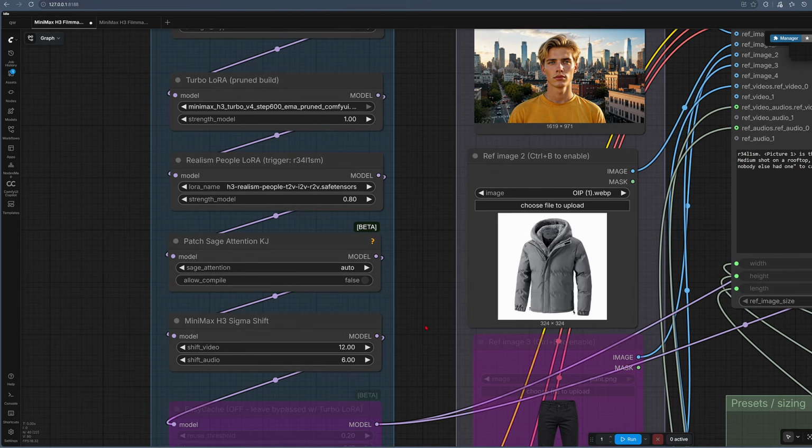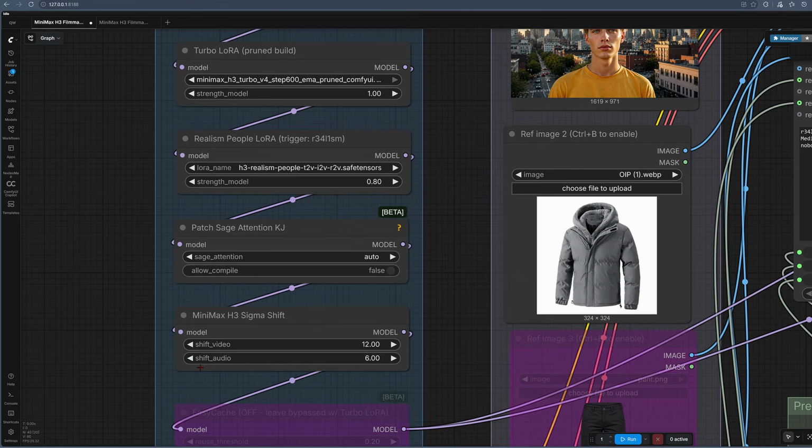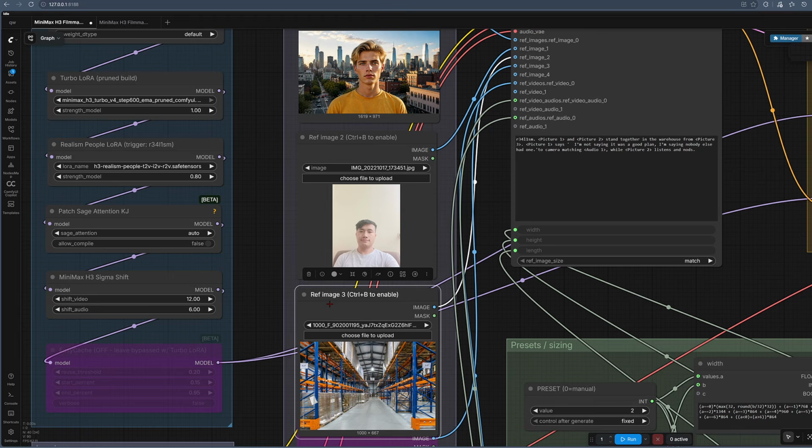And here in the previous workflow, the audio sigma shift was 3, but now we've raised it to 6 because of the steps. Earlier, we were using 20 steps, but now it's 8, so there could be some distortion in the audio. That's the reason we bring it up to 6.